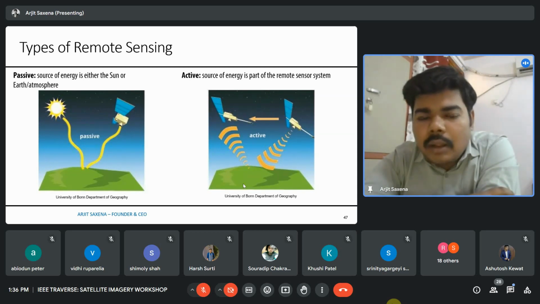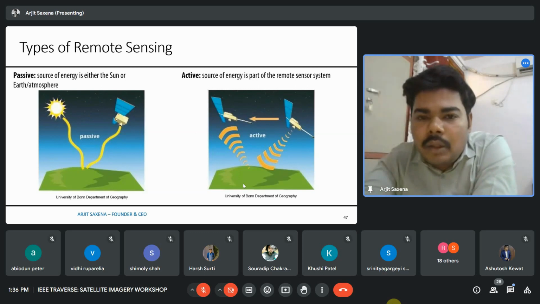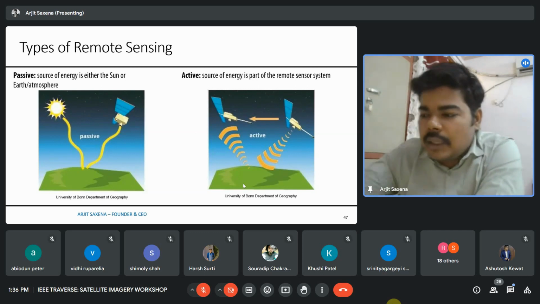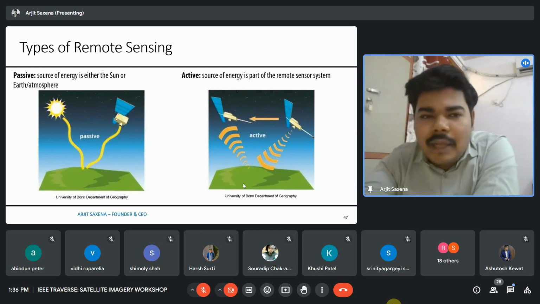Why? Because we don't want the interference of any other body, any other energy source, like your sun or any other star or any dying star. We don't want their energy. We want a dedicated energy, because the power supply which you are designing for your satellite is a calculated power supply.